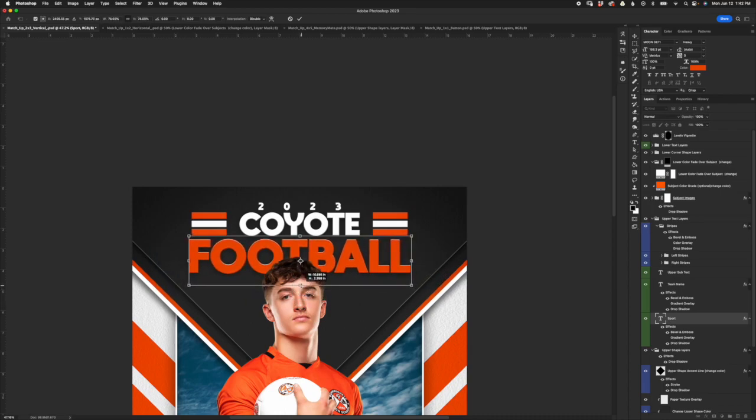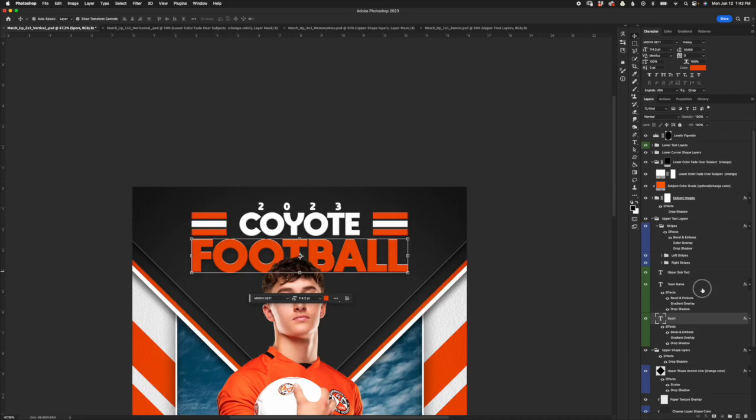And I can see my box here. I'll just try to get it close so you have some balance and symmetry. We won't change colors, but now the next thing that we have is a big gap with the bars and Coyote. So again, we want to make sure everything is centered. So let's come back up to the stripes.